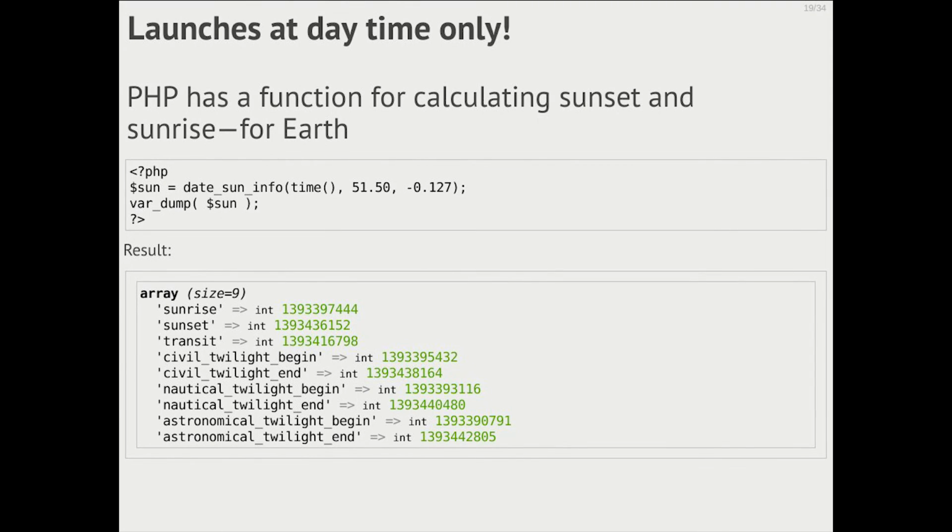So date_sun_info takes a Unix timestamp. And yes, this probably should accept a datetime object. I was hoping to finish that on time for this presentation, but that didn't work. And then you have to give it, I always get those wrong, a latitude-longitude pair. The annoying thing is that GeoJSON that I showed you earlier uses longitude-latitude instead of latitude-longitude. And every API in mapping libraries uses an order that you never ever know, and I get it wrong, well, most of the time.